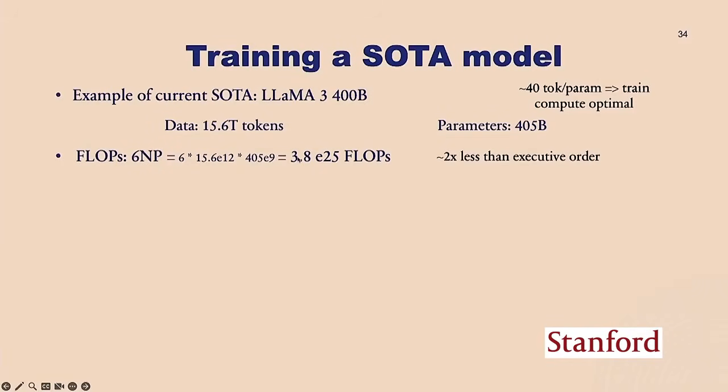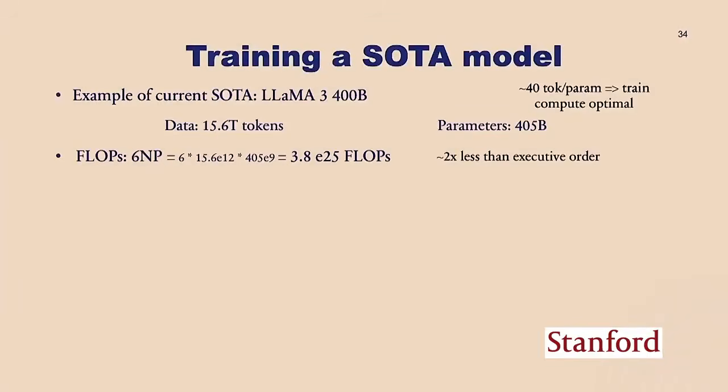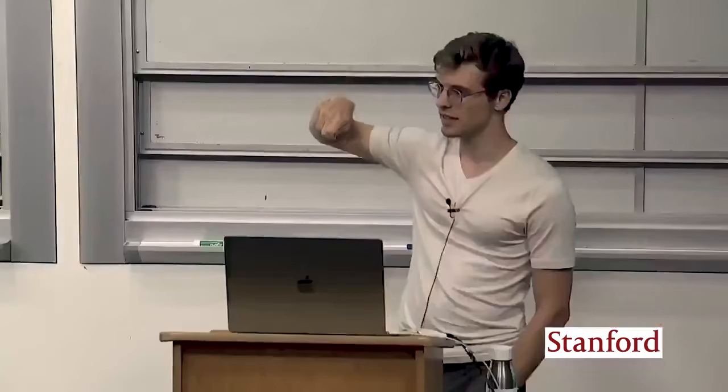The reason why this is important is that if you followed the news a little bit, there's an executive order from Biden that basically says that once you have 1E26 flops, you have special scrutiny on your models. So they went 2x less than that. They really went right below this to not have special scrutiny. I might be off by a little bit, but it's definitely under the 1E26. P is parameters, N is data, number of tokens. This is just an approximation.